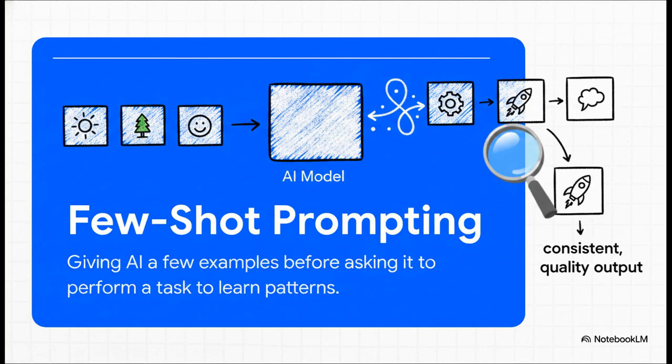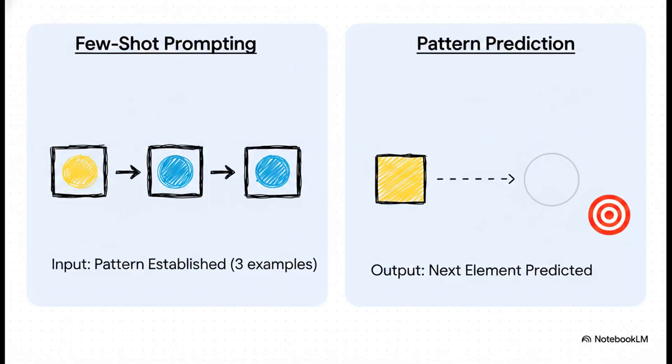It's exactly like showing a brand new hire a completed, perfectly filled out template before asking them to create one from scratch themselves. It dramatically improves consistency and quality because the AI learns your specific pattern instantly. Now, what's really interesting about this slide is how we can apply few-shot prompting specifically for classification tasks by giving the AI a clear question-to-answer pattern right up front. The second we introduce a new question, the AI precisely predicts our exact target answer style.